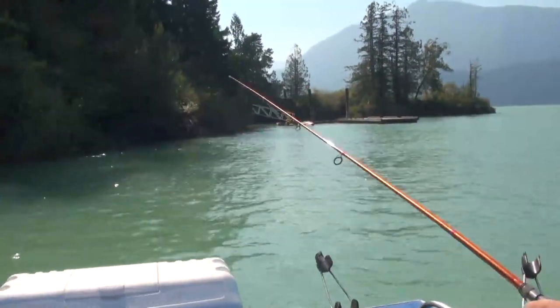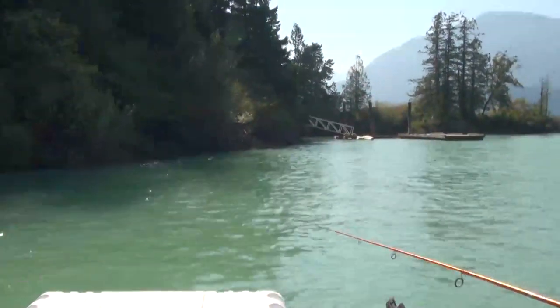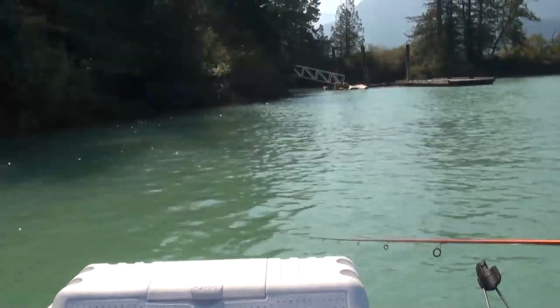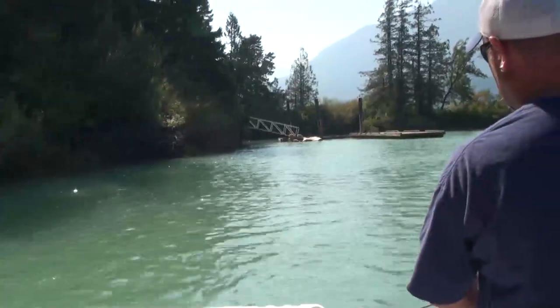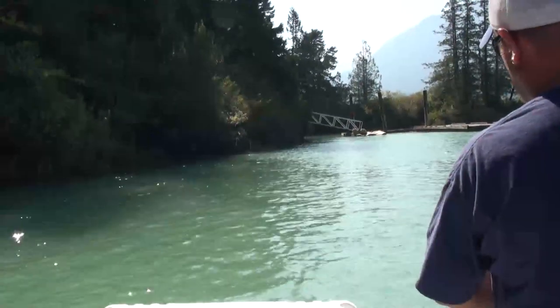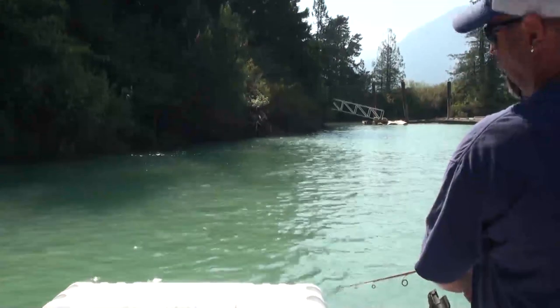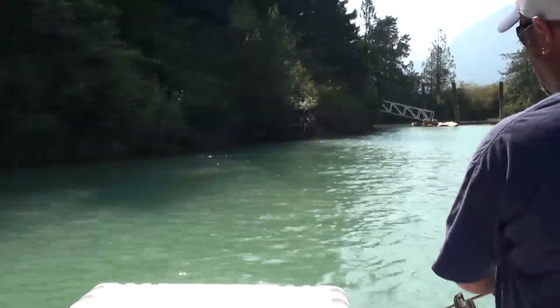Right by that beach over there. Now there's no coho in the system right now, so I probably won't catch one. If I get lucky, I might catch a cutthroat, but reeling in with these spinners, these bent rod spinners, you can feel the thump really good. You can really feel what the spinner's doing.